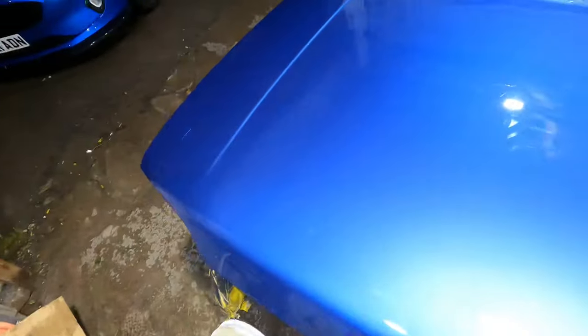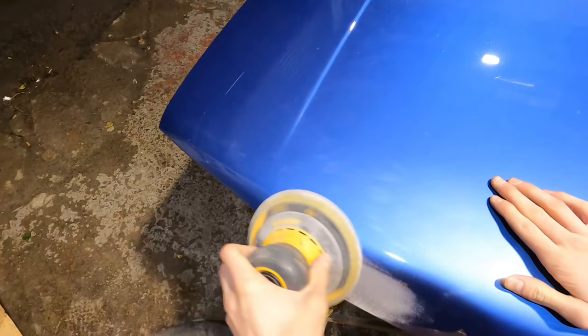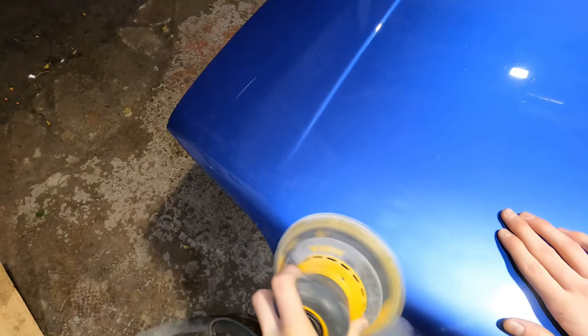I had already stripped the bonnet before filming, so it was straight to sanding. I've got a 180 grit disc on the 3A sander. We're taking out the chips, the scratch, and we're sanding around the dents as well.